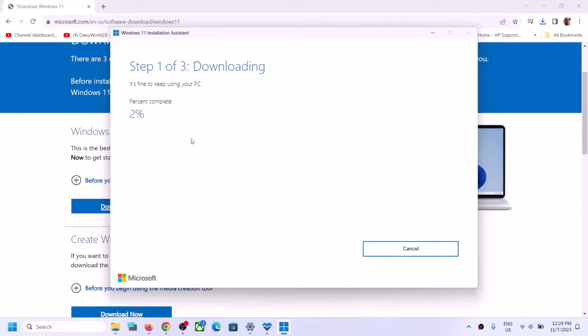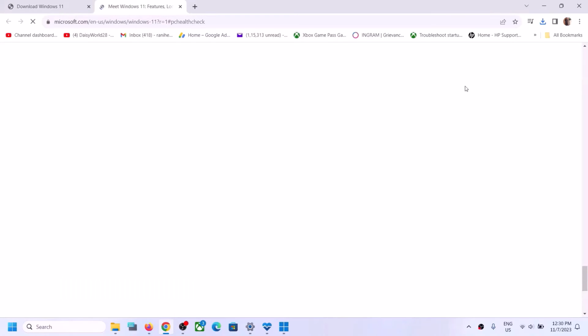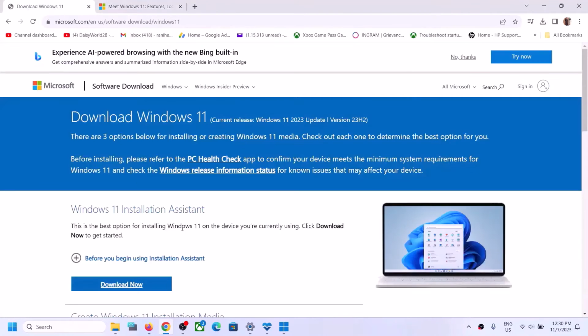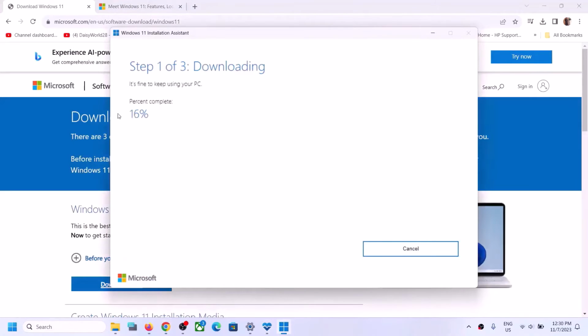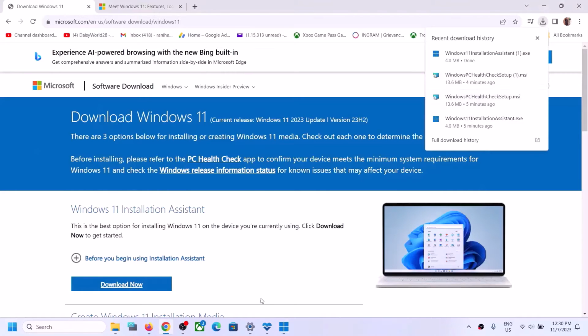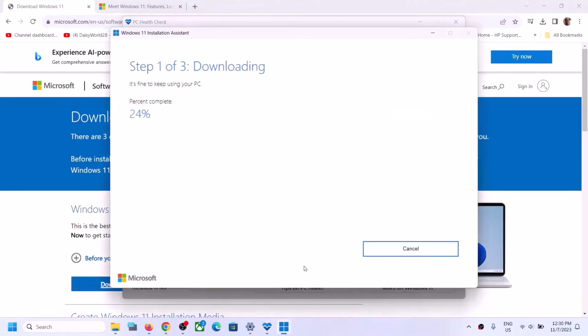Now if you see any error, to check if the computer is compatible with Windows 11 or not, you can use PC Health Check. You can download PC Health Check over here. So click on it. In this screen it will tell you to download PC Health Check. So you can run this file. Once you run this file and it is done, you can refresh the page. If you see the refresh option, you can refresh it and let the download complete.